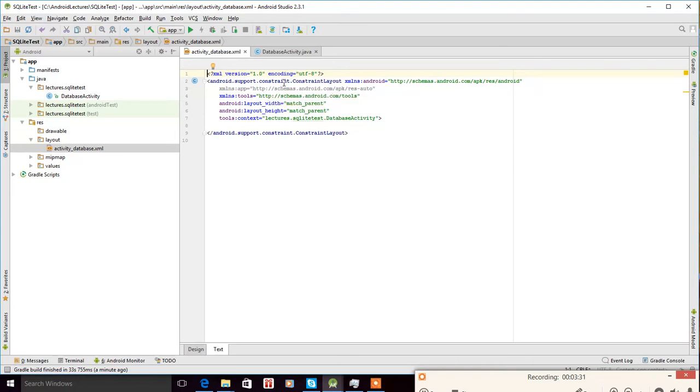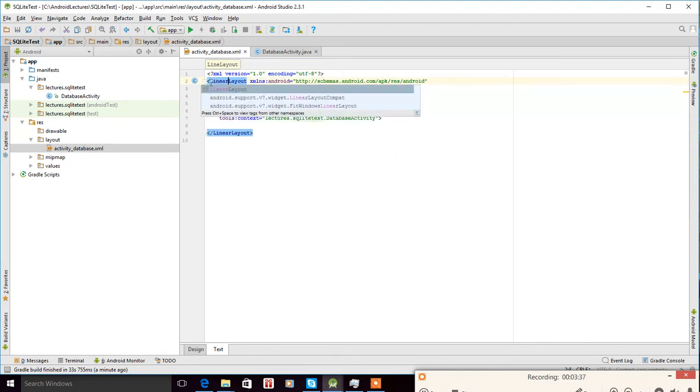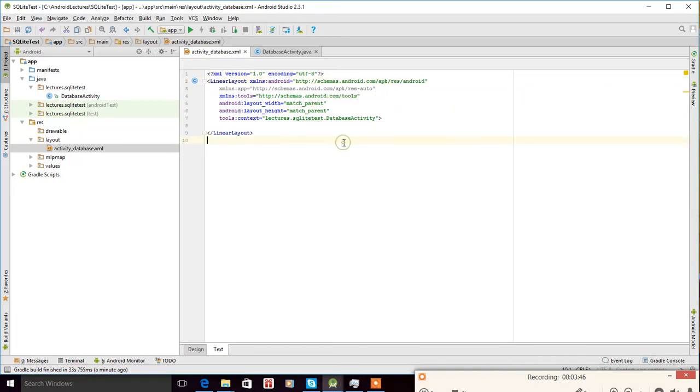Now let us choose a linear layout first of all. Linear layout is easier to work with. This is linear layout, and that's it. Now the next is, our plan is to create two tables with certain rows.